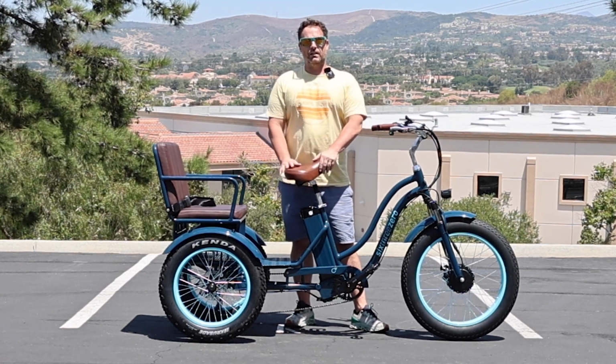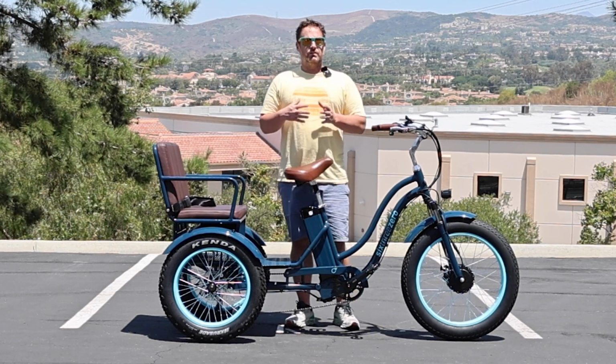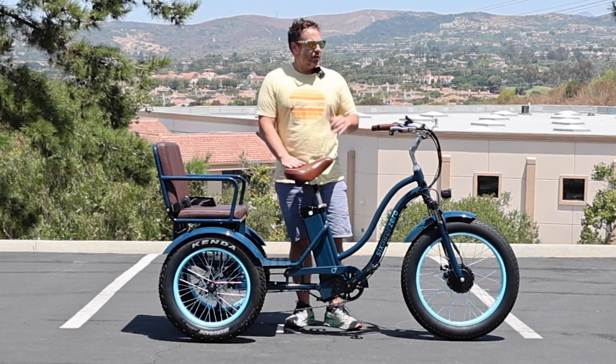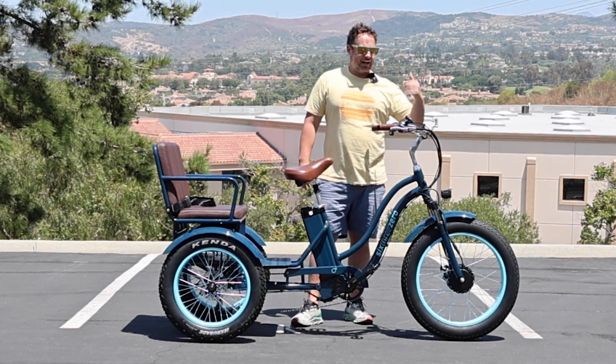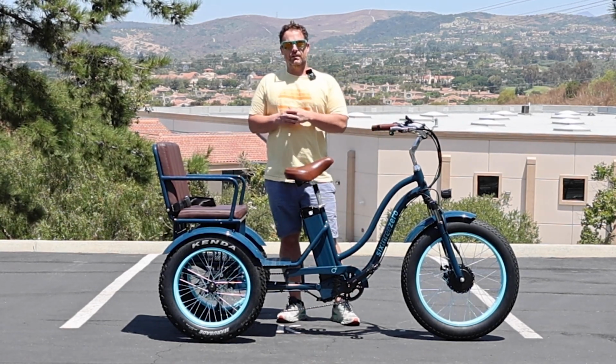Also depending on what the weight of the load is on the bike and the back here. Obviously the more weight on the bike, the less range you're gonna get out of the battery. Also, the faster you drive with the throttle or the higher level of pedal assist you have it in, the less range you're gonna get out of the battery as well.